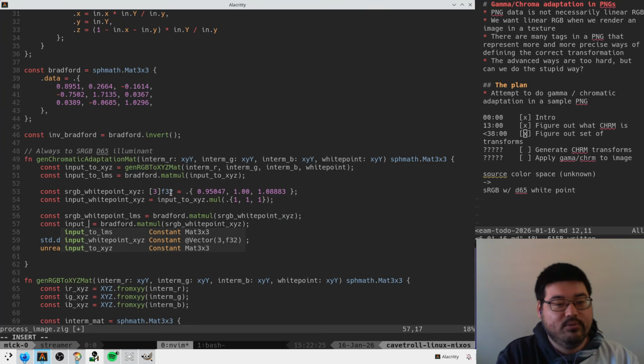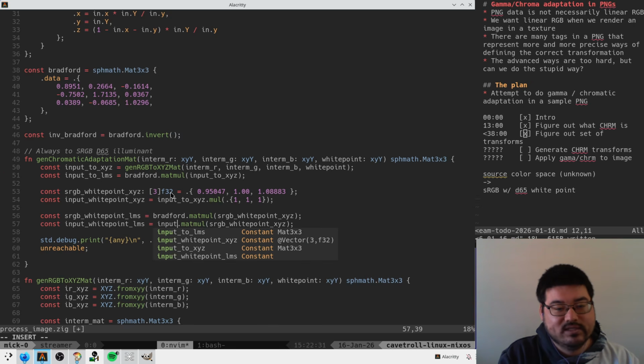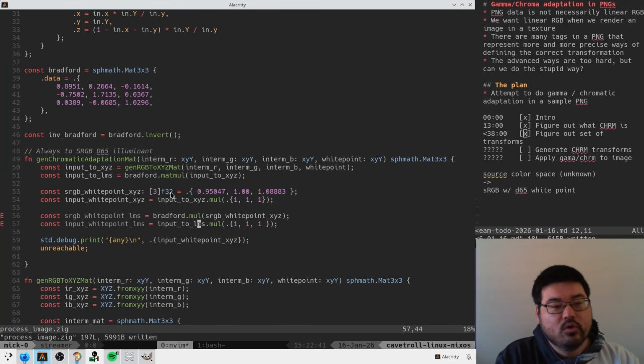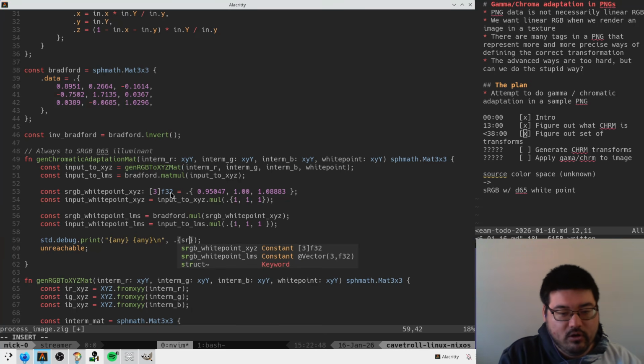We have the input white point LMS is input to LMS multiplied with 111. Okay, this would be mul. Oops. Cool. And then can we print? These should still be the same. If we got this right, these should still be about equal.